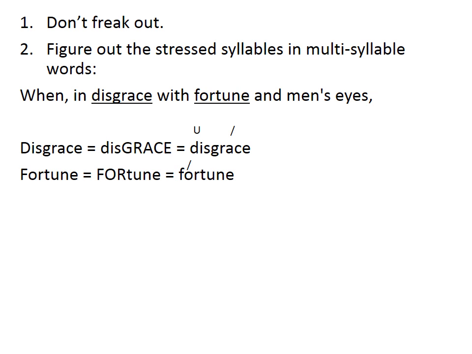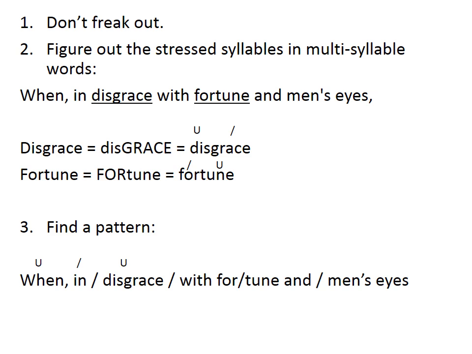I really don't have a choice. If a word has more than one syllable, the dictionary and the English language dictate which of those syllables is going to be stressed. So the word disgrace, I can't change it. It has to be the second syllable, grace, that's emphasized. The word fortune, I can't change the English language. For has to be emphasized. The other two syllables, the dis and the tune, kind of blend in. So that's the first thing I need to do. I need to identify any multi-syllable words and just mark the natural stresses and unstressed.